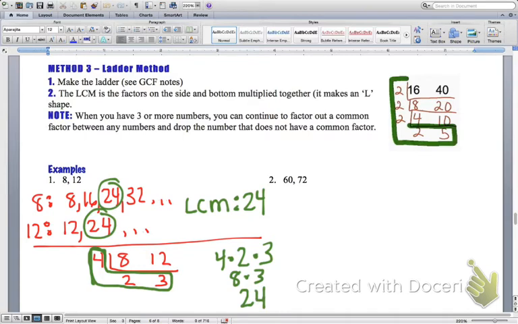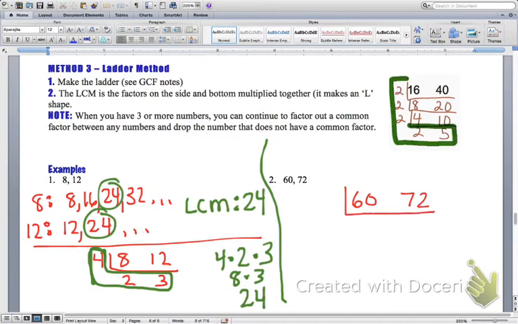So 8 times 3 would also give me an LCM of 24. So again, both methods work. You can also use the prime factorization with the factor trees, but that one gets a little confusing if you try to count the number of factors. If you want to do it that way, feel free to look at the videos that are in the additional resources. All right, let's go ahead and do number 2. I'm going to just do the ladder method for the rest of these. Feel free to do any of the other methods on your own on these notes if you prefer. Just double check that your answers come out the same.